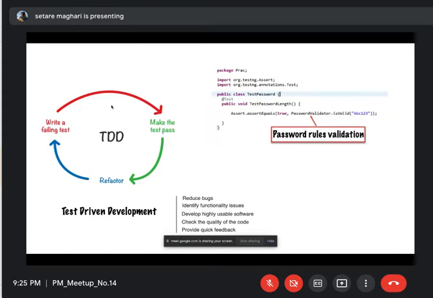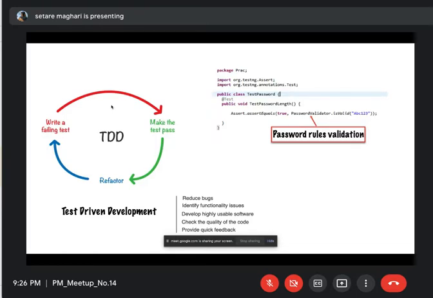So through this piece of code, the developer can check their own code before the QA team starts to test as an end user. The developer adds some feature, adds some piece of code to the product, and they write their own test for that before launching the product, or even before giving the APK file or the website page to the QA team to test as an end user.